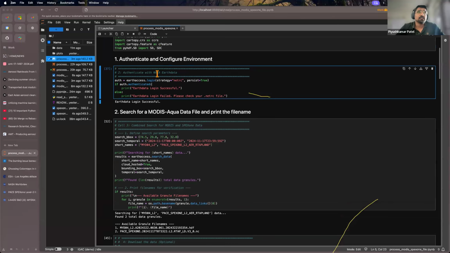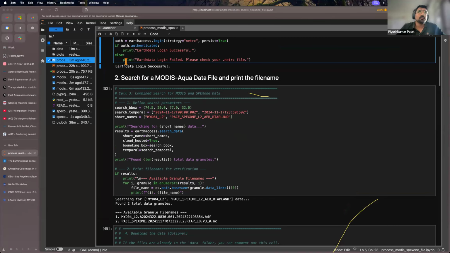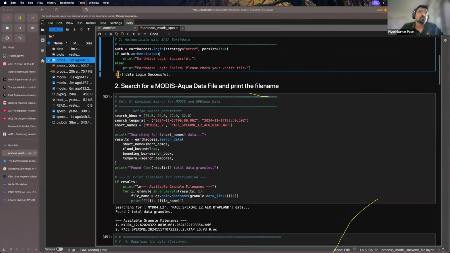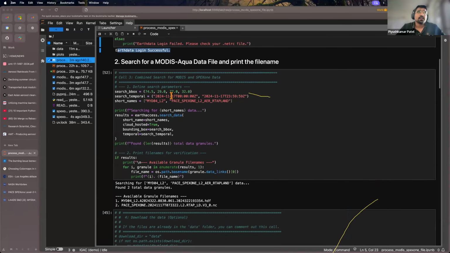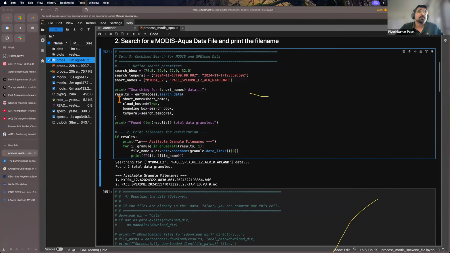Now, once you have the authentications, you can see here that the data login was successful. Now you have to search your product, like what we did in the NASA data search. You can do it here the same way. The Earth Access library has a command called search_data, which has multiple arguments.